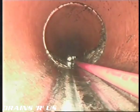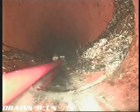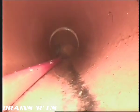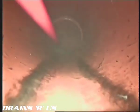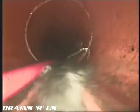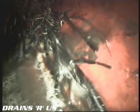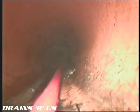So we're actually down past that second lot, all the way down the main. See that? We'll get rid of that lot down there too for him, just because I'm a nice bloke. Just pull it up into there. I don't really need to clean them out, so that will do. And these ones here look like they are, so we'll just pull that back.